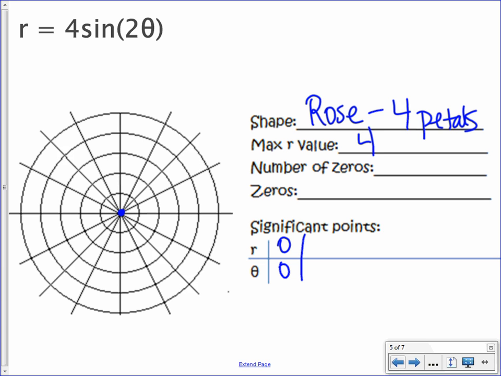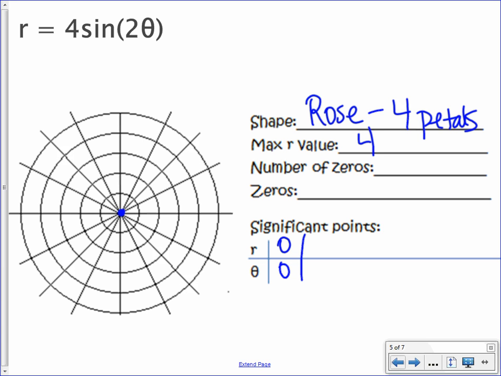What was that? Cosine or sine? Do you remember? Because I had you playing around with cosine for that sheet. Okay, and this one's sine. So we're only going to have a petal on the horizontal axis if it's cosine, because we have that horizontal symmetry. So that's just something to keep in mind.